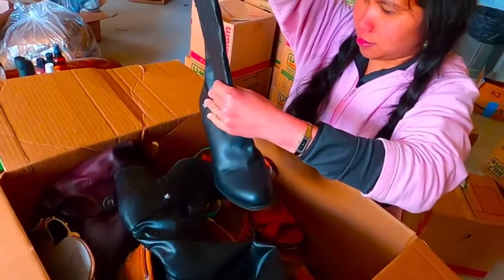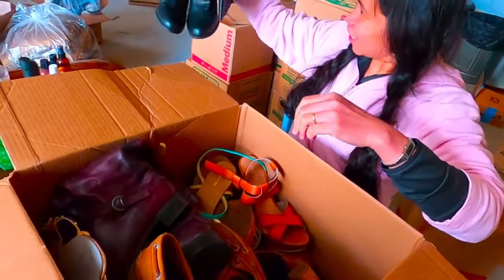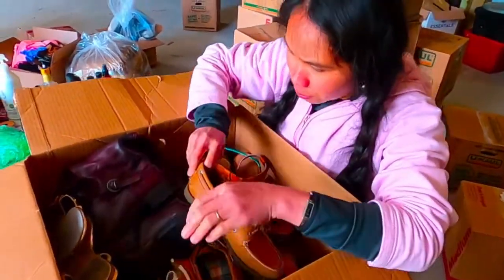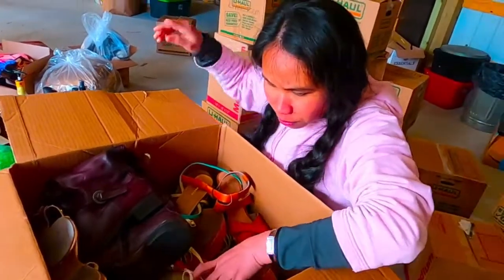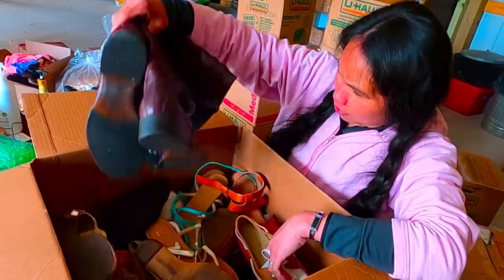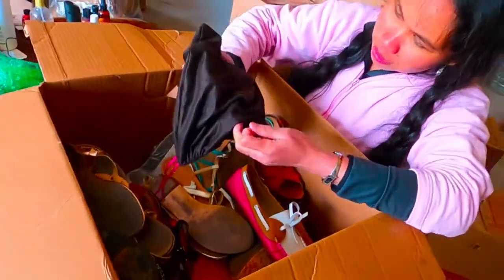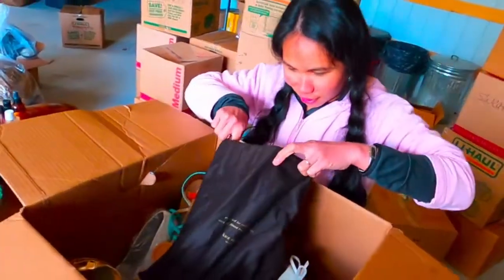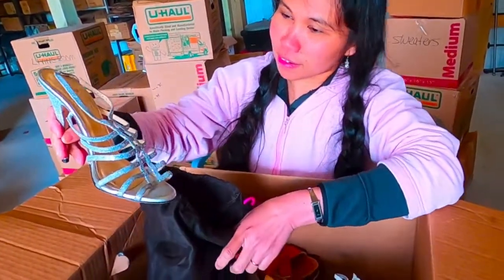That's a nice watch you got on there — that's my Gucci. There's the boots. These look like Sperry shoes — it says Sperry. Yeah, these look like everyday shoes. Oh, what's that? Kate Spade shoes! Is that a good one? Yeah, kind of pricey — about the range of Michael Kors.